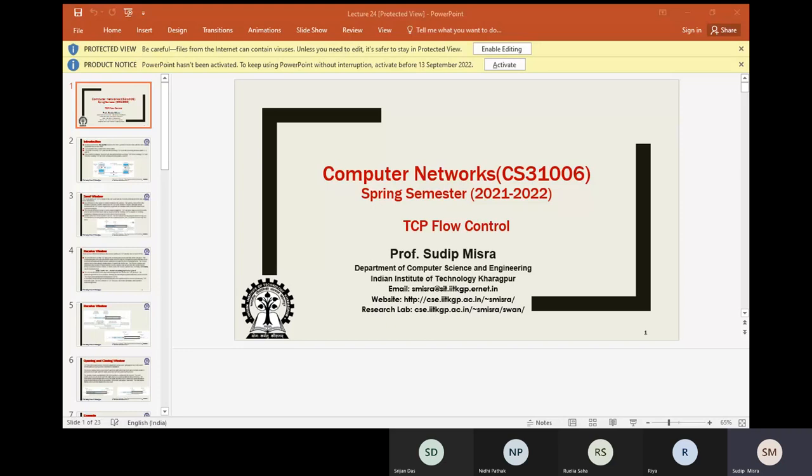What happens if there is a delayed segment? TCP basically uses the services of IP, which is a connectionless protocol. Each IP datagram encapsulates a TCP segment which may reach the final destination through a different path, because IP works independently, right? So through different paths IP will send the TCP segments, and some of these TCP segments may be delayed, isn't it?